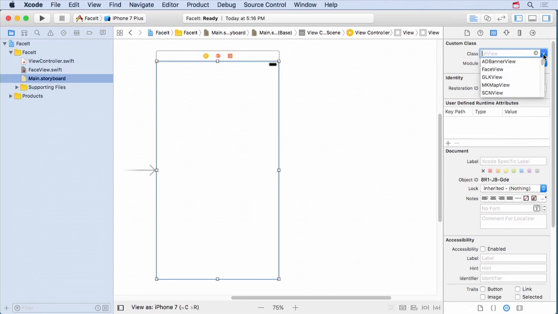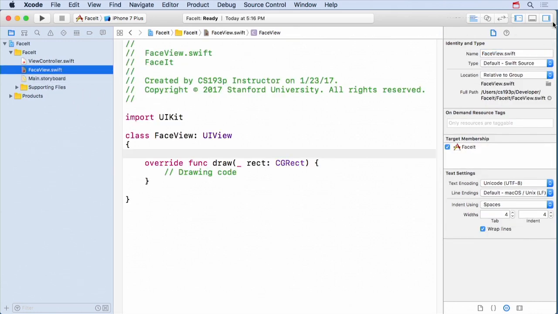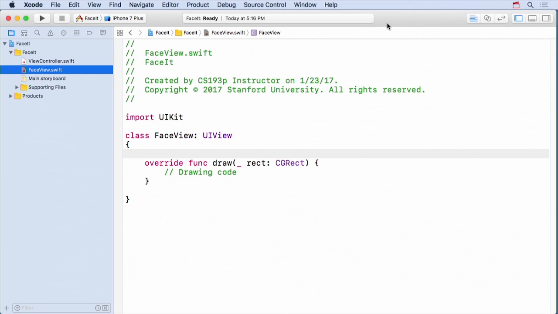But I can just click here and go down and choose FaceView, and now I've made this a FaceView. So now all the code I put in my draw is going to draw in here. And that's it. That's all I need to do to put a custom view into my UI. It's very common to want to put a custom view in your UI, so that's why it's so simple to do.